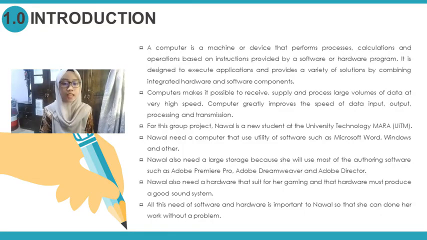For this group project, Nawal is a new student at the University Technology Mara. Nawal needs a computer that uses utility software such as Microsoft Word, Windows, and others. Nawal also needs a large storage because she will use most of the authorized software such as Adobe Premiere Pro, Adobe Dreamweaver, and Adobe Director. Nawal also needs hardware that suits her gaming, and that hardware must produce a good sound system. All this need of software and hardware is important to Nawal so that she can do her work without a problem.